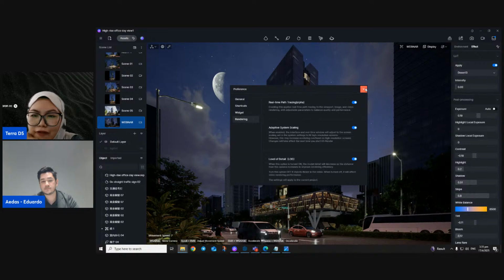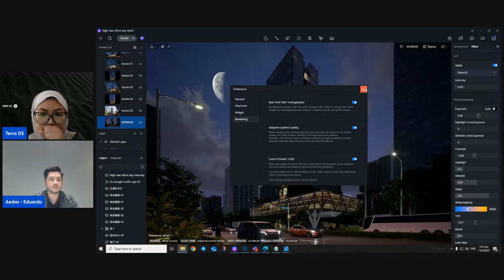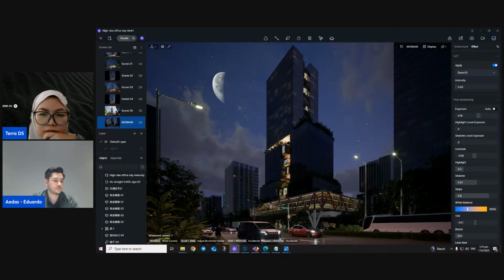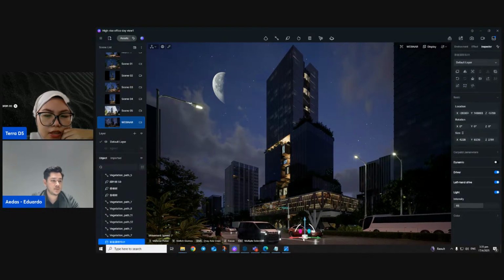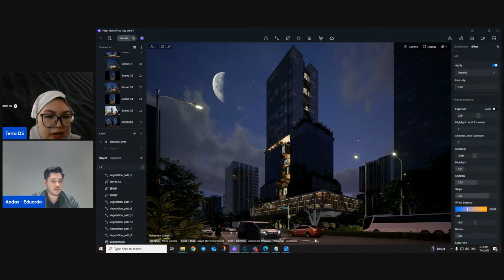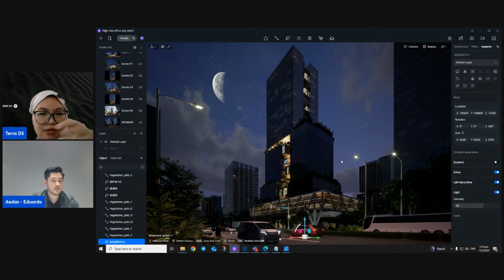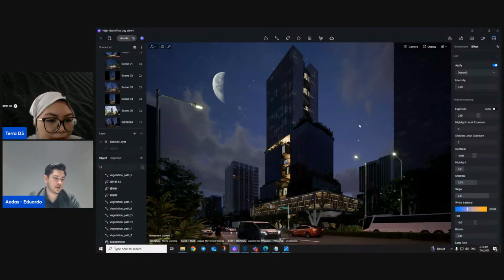Actually, there are a few questions that need a demo. Let's see if we can show this. Okay, activate tail lights in motion blur. How to do that? We can do that if the car is from the asset library from D5 render. Can you show how to do tail lights for this one? Yeah, I can do that.